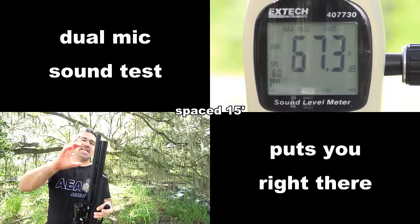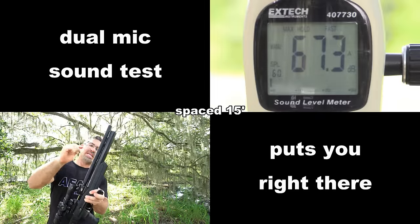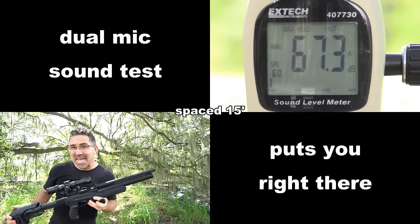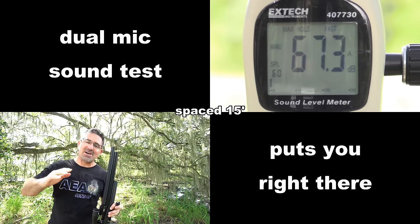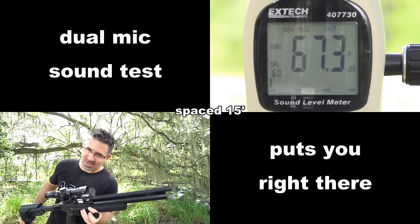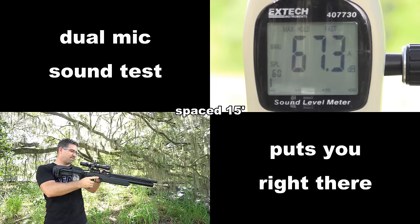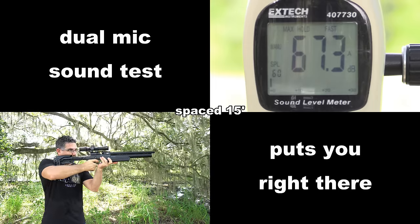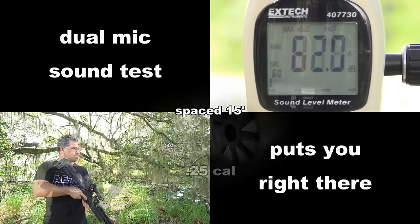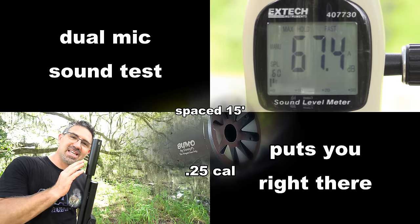The Ataman shroud does have a little bit of fluting in it, and the barrel ends about midway through. But due to its tiny size and the 28 foot-pounds this thing is putting out, it's really not competitive at keeping sound down and it's not that quiet. If silence is a priority, there are aftermarket solutions out there — like this Donny FL Sumo moderator.